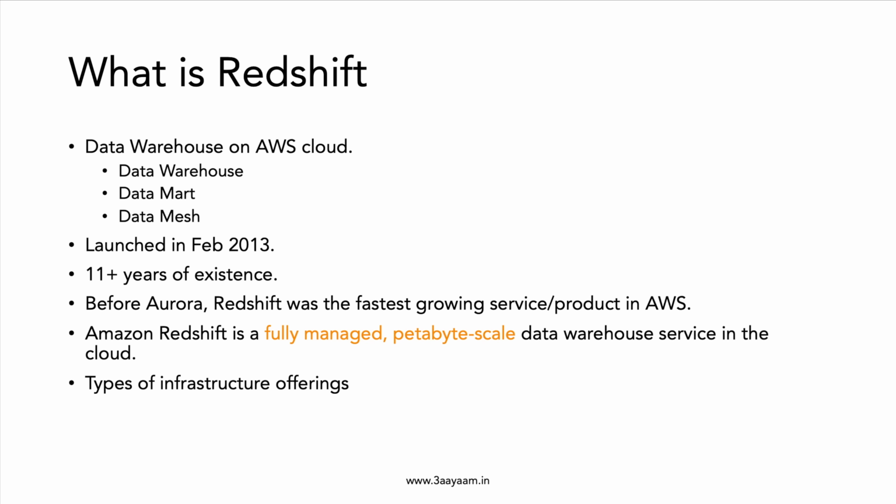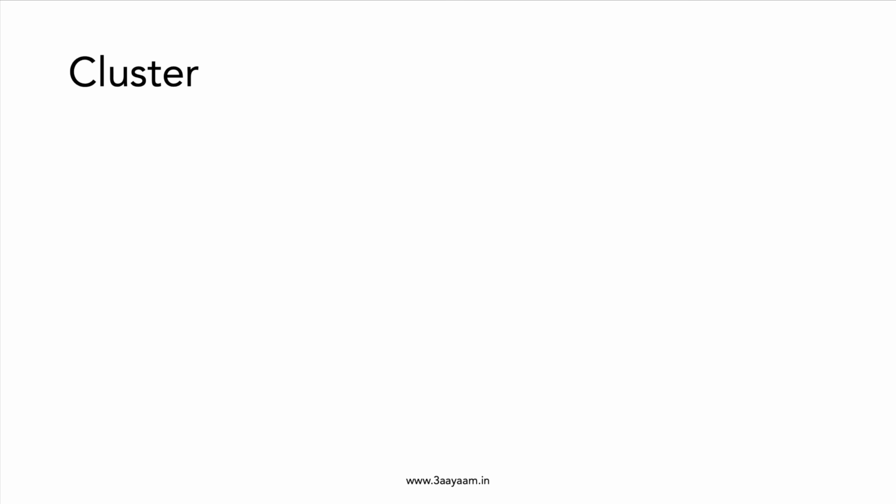That's what Redshift is. Now, Redshift provides various types of infrastructure offerings: something called provisioned cluster and serverless. In this section, I'm going to talk about Redshift provisioned cluster. I have a separate section on Redshift serverless itself. So before diving deeper into Redshift, let's understand what a cluster is.